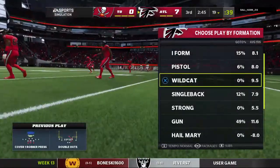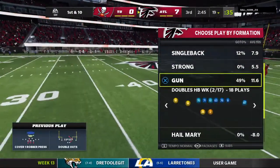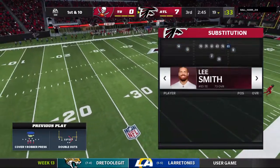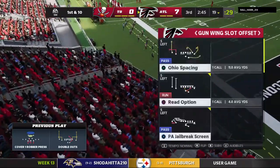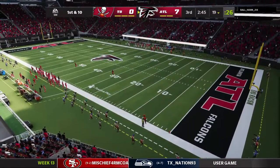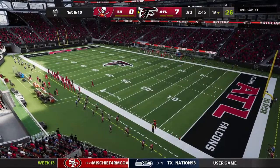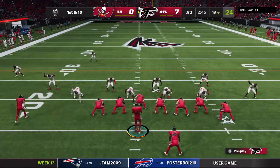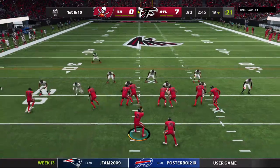Go to cancel out a very nice return on the punt. And that one was a hold. And I don't know what the percentages are between holding calls and illegal blocks in the back, but both of them go a long way towards wiping out nice returns. Ryan will bring the Falcons up now, 1st and 10 at their own 19-yard line.